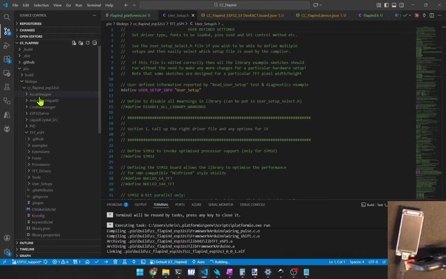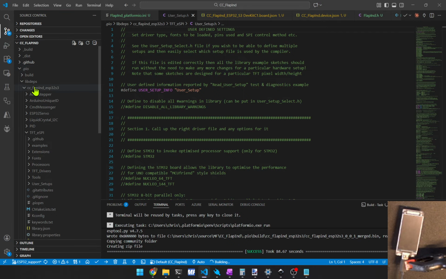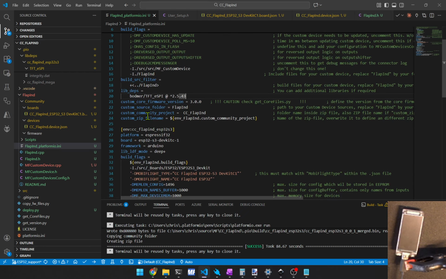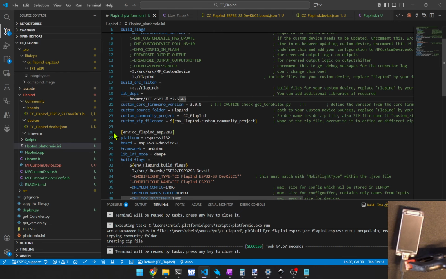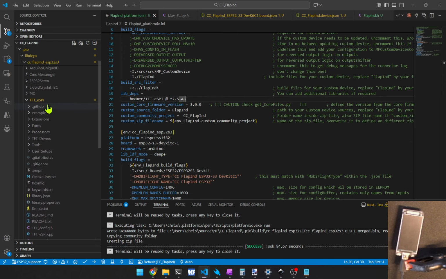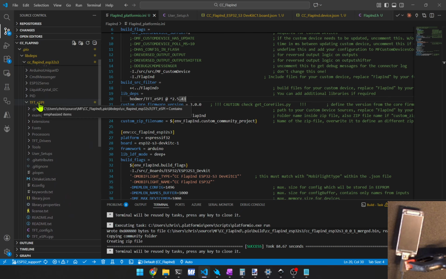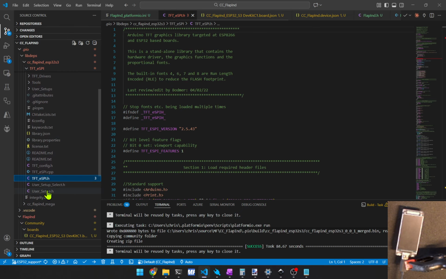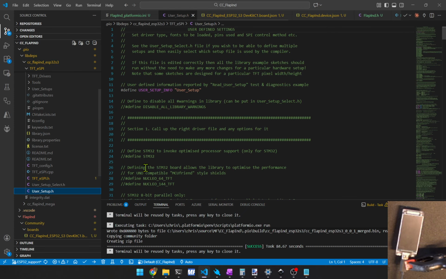So again, we're in .pio, libdeps, and then for the environment we're doing CC FlapIndicator ESP32S3, which was right here, this environment. And then we found the library, TFT ESPI, expanded that, and it has a couple header files, but the one that you want is this user setup.h.